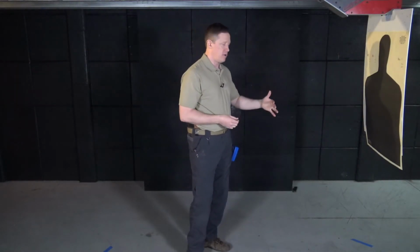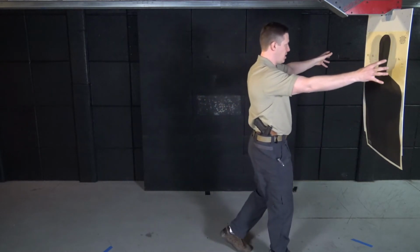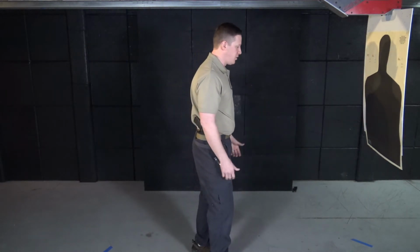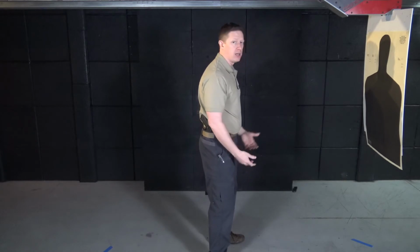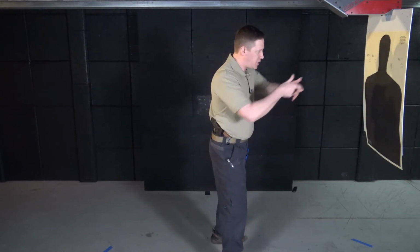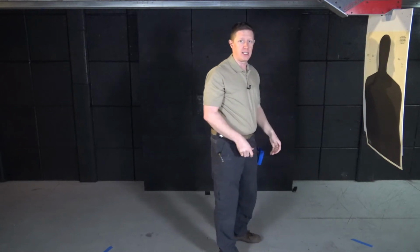The third way that we're going to work our 1-in-1 is we're going to use cover and concealment. So the idea is going to be just like before, I'm going to have my 2 targets. My 2 targets now are going to be either side of my cover or concealment. I'm going to use a target back or turn the other way. And what we'll do is we'll start squared up on the middle of our cover and concealment. Buzzer will go off or we'll take action. We'll get 1, have to do our immediate action and swap over to get to the other side.